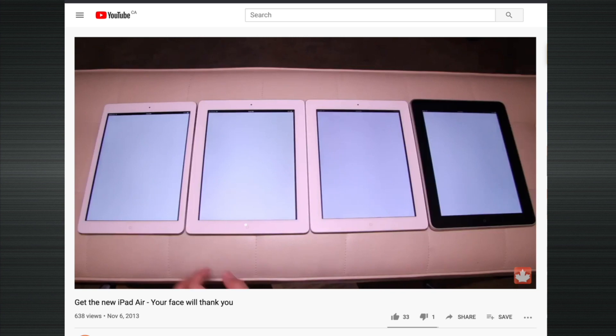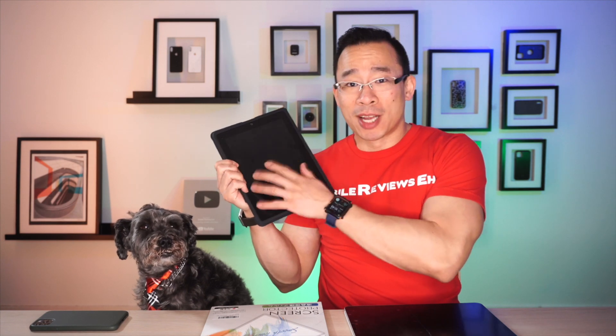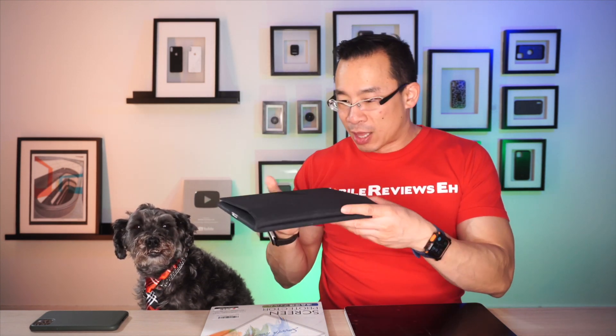On the iPad 2 and the iPad 3, the Adam Moshi one; on the original OG iPad, this beast still has the matte screen protector that I bought. I don't remember what the brand was, and as I was looking at this — what was Apple thinking with this case?